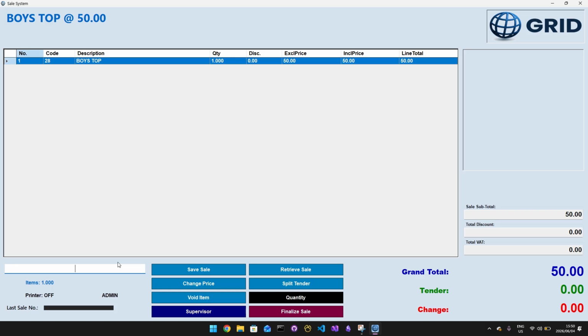So I'm just going to demonstrate a sale here. Let's say 50 Rand is the total. We can press F7, and that's the tender amount. How much does the customer give us? Let's say the customer gave us 100 Rand cash. You can just put 100 Rand, and you can put it into a cash sale. You will learn all the keyboard shortcuts and how to perform sales through the training. And then you can just press F2, that indicates a cash sale, and that will process the sale.